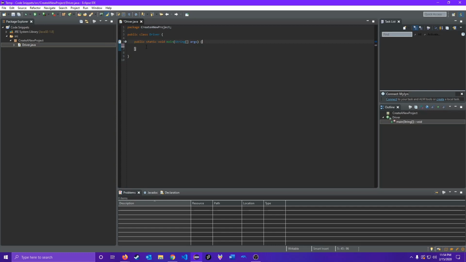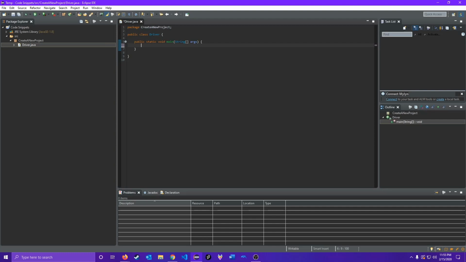But the way Java works is it starts here, and then it goes down the line in order. So it'll run this line, then this line, then this line, and it keeps going until it reaches the end of your code. It's basically just a list of instructions. That's all programming is. So for this specific program that we're making, we're just going to create the very, very basic, everyone does it program, and it's just the Hello World program.